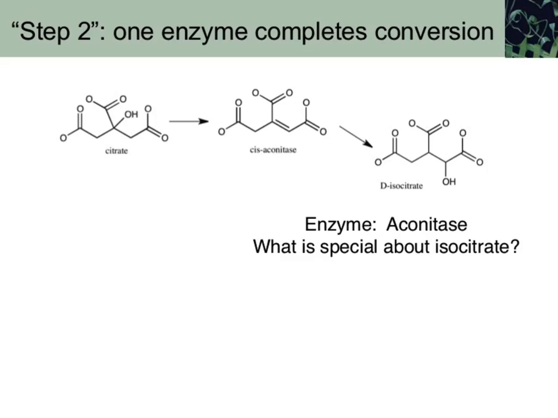So let's look briefly at what happens. We start with citrate and we go to cis-aconitate. What kind of reaction did we do there? We did an elimination. How do we know we did an elimination? Well, remember I said there were the reactions that you needed to know. What was the product of that first step? We made a pi bond. Which in this case is an alkene. I would back away from the functional group name and stick with the actual bond, pi bond. Which means we did an elimination.